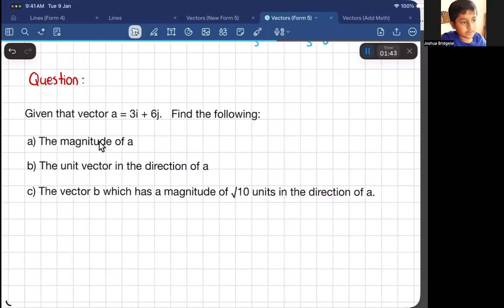Yes, sir. Okay, Joshua, did you get through with the magnitude? Still figuring that out. Okay. Sky, did you get through the magnitude? Okay, and I hear Sky. Ria, did you get through the magnitude? So I got 6.7.